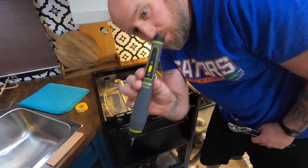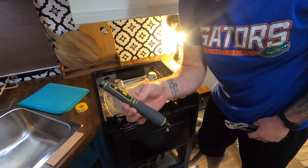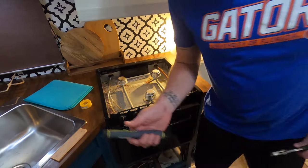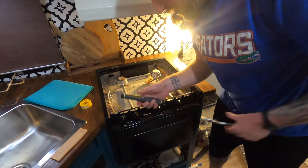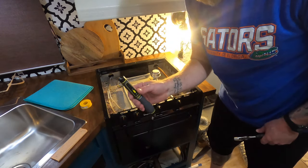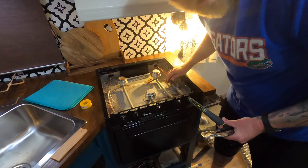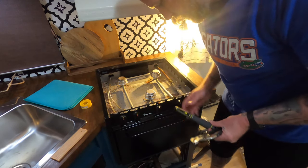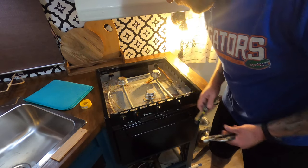We got one of these propane sniffers. I don't know if it works, do we know it works? I'm gonna go get a green canister of propane, the little ones you use for campfire grills or camping grills, and test this just so we know that it works. Then we're gonna turn the gas on and check to make sure that we don't have a leak, because you don't want to have a propane leak in your camper. If you don't know that already, you know that now. This little guy helps us make sure that we don't have a leak.